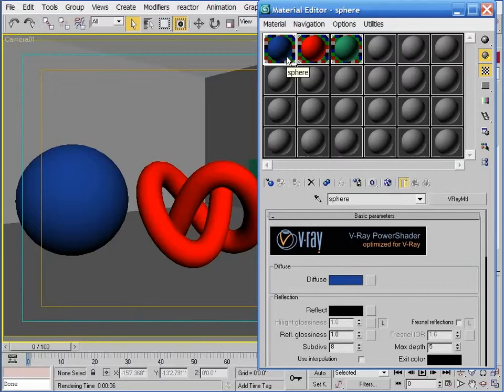Well, V-Ray is all about GI, and GI is all about reflection. But reflection is only one of 2 possible things that can happen when light strikes a surface. When light strikes a surface, it can either be reflected off the object or sent through the object. And of course, it can be some combination of both of these as well. Now, if light gets reflected, it can be reflected at the exact same angle as it would be with a perfectly smooth surface, or it could be scattered during its reflection as it would be with a rough surface.